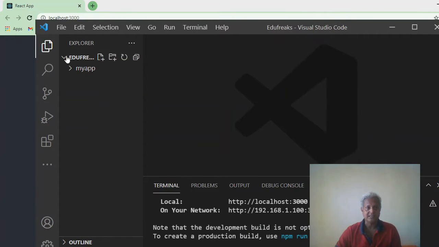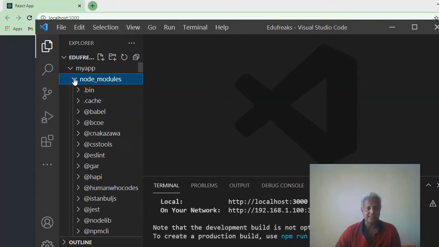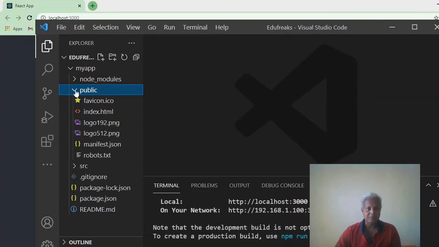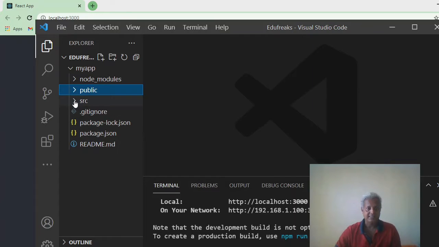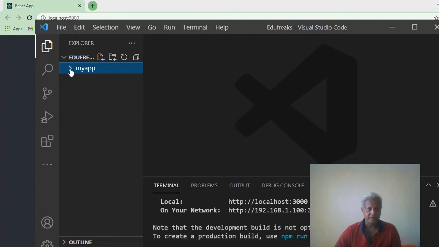Inside Edu Freaks we have my-app, and this is node_modules where all the dependencies are, and this is the public folder where index.html, the logo, etc. are, and this is the src folder where you have app.js, app.css, and this logo. Right now we do not need these.